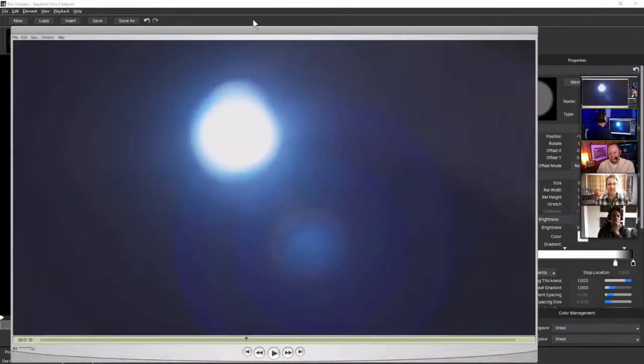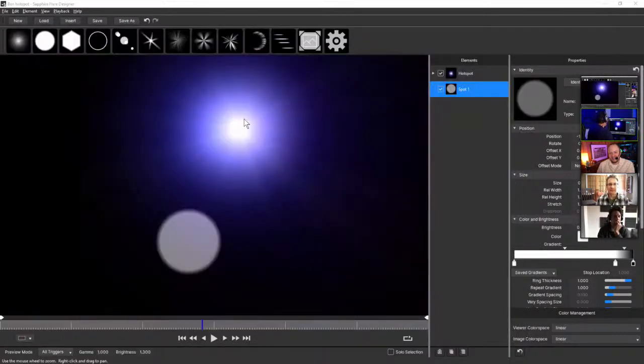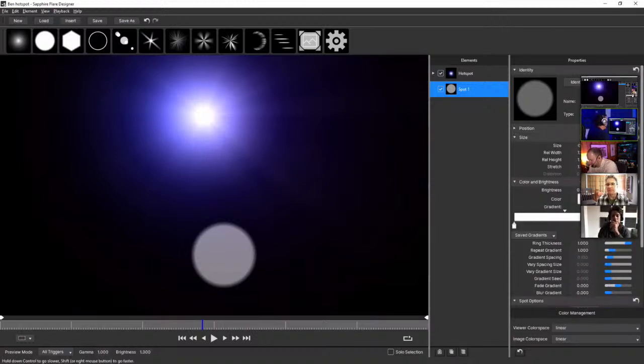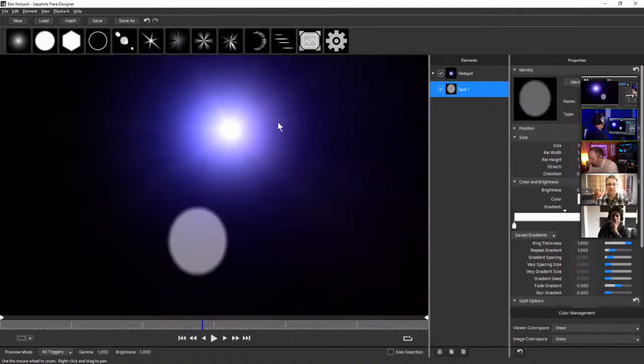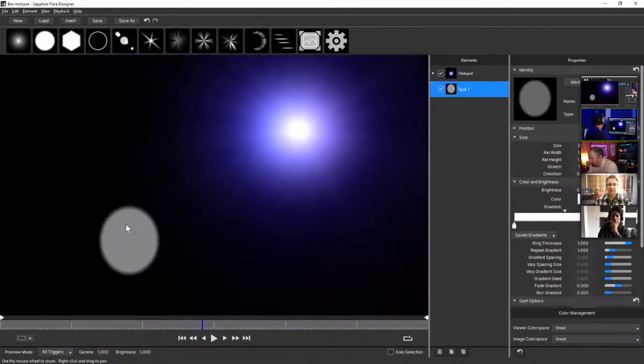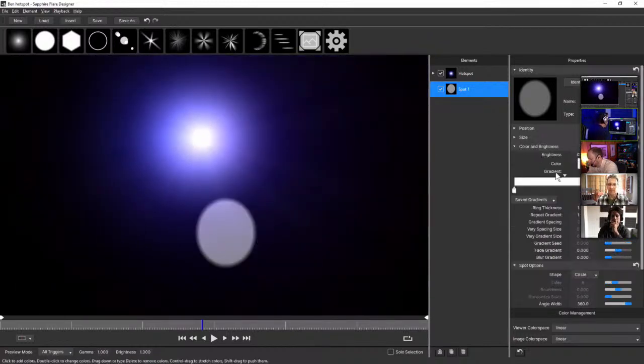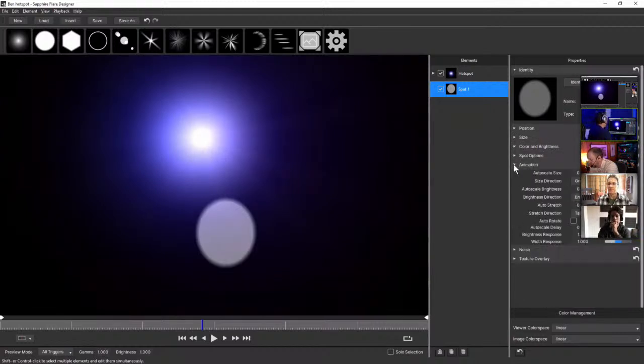I was looking at this little beauty right here. So the way that we get this here is that we've got different ways of stretching and distorting our elements. We can just distort them and stretch them up just in the size here, and that's kind of fun. But if we do it just up there, then that's just distorting that element for the entire process. It doesn't change anything. The fun stuff happens down here in animation.